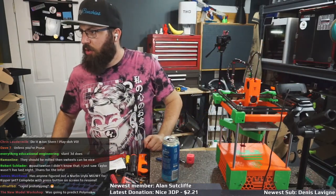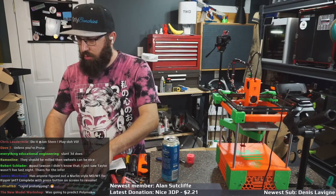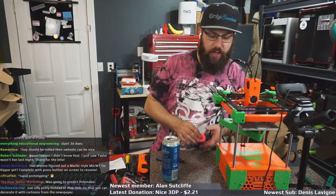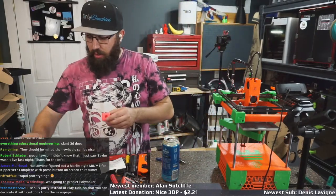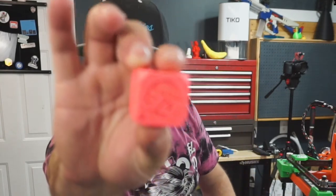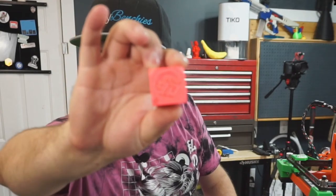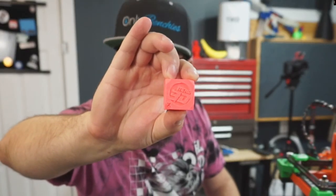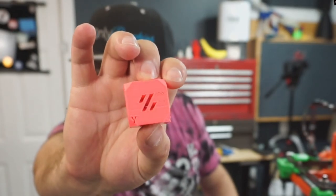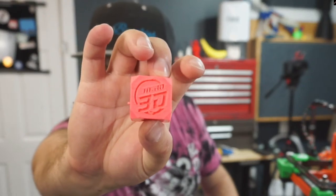Okay, so let's purge some of this filament. And then we will do that pressure advance tune. So here's the cube. It's got issues. Other than the fact it's not focusing. Focus! Sony has great autofocus, don't you know? So it's got some extrusion issues.